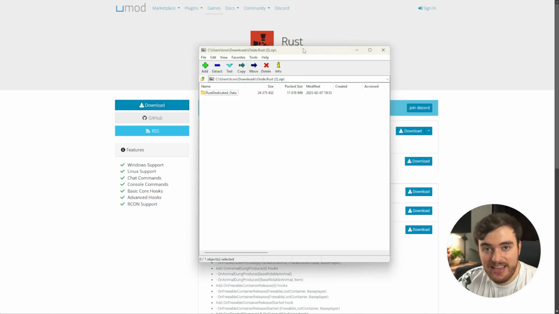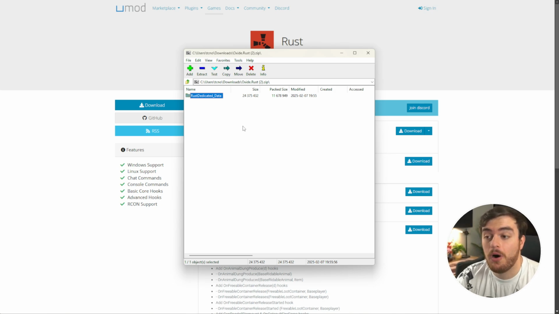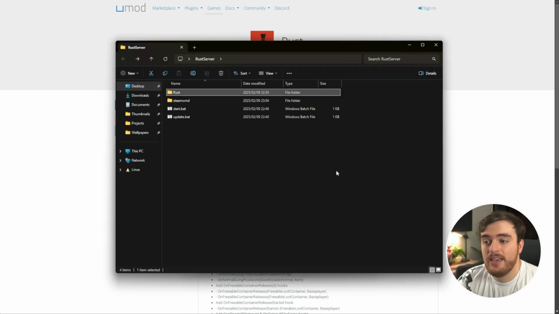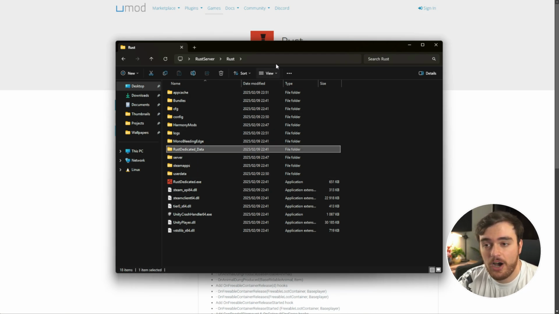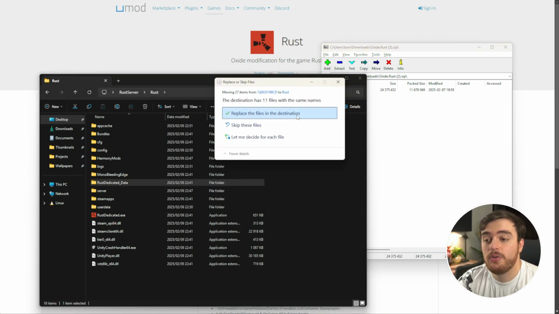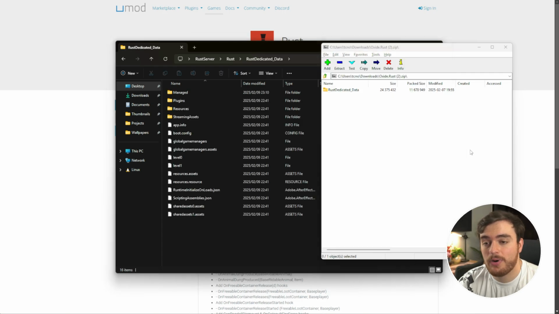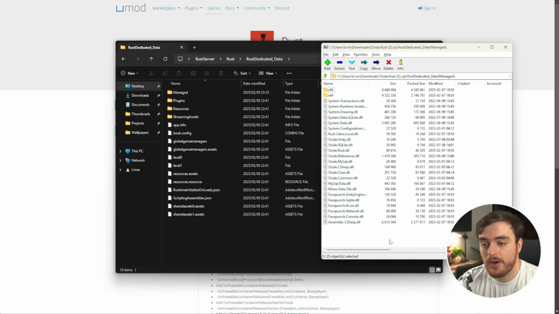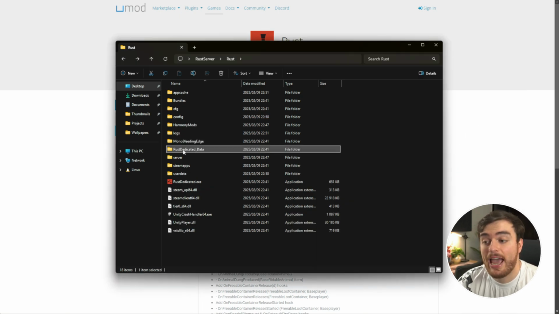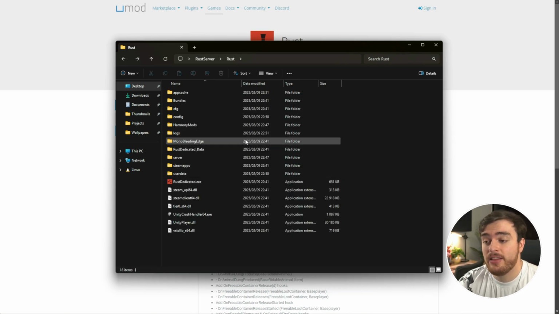This'll download uMod in a zip called oxide.rust. Inside of here, you'll see Rust dedicated data, and this has a bunch of files inside of it, which are uMod. This folder over here actually exists inside of your server folder, followed by your actual server itself, and you'll see Rust dedicated data. What you need to do is extract this into the same folder. So here we go, dropping it anywhere. We'll replace the files, and just like that, we've now merged Rust dedicated data, our existing one, with the one from our download here. So uMod has successfully been installed. Keep in mind, we're not adding Rust dedicated data into itself, we're rather just adding it to this folder, and they'll be combined for us.